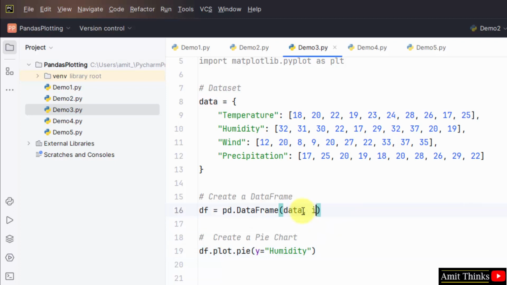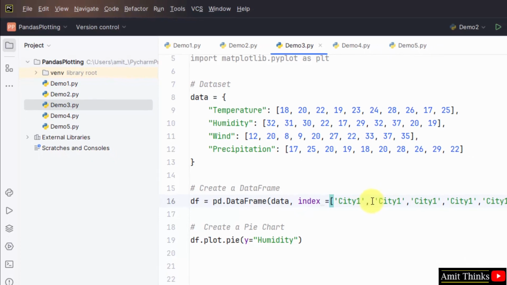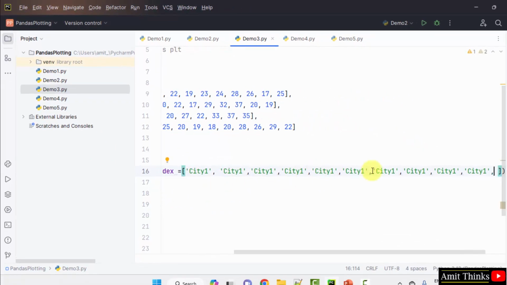You also need to set the index here to display in which city the humidity level was that particular value. So I'll just mention the city. Since we have 10 values, I'll add 10 names. Okay, so we have represented the index labels.